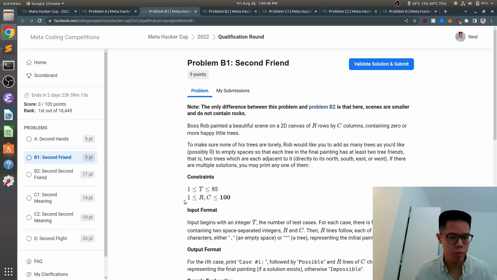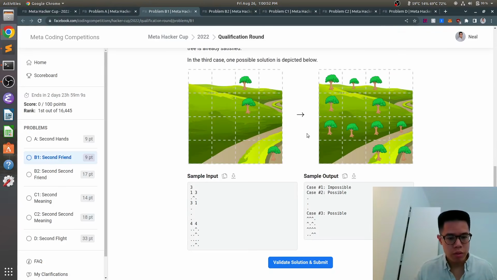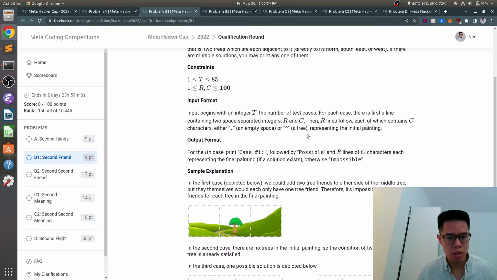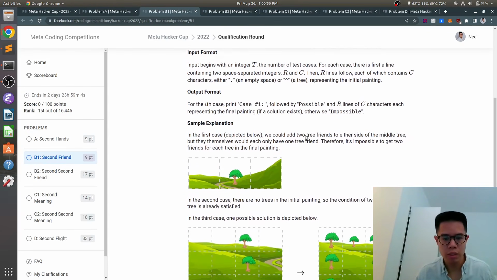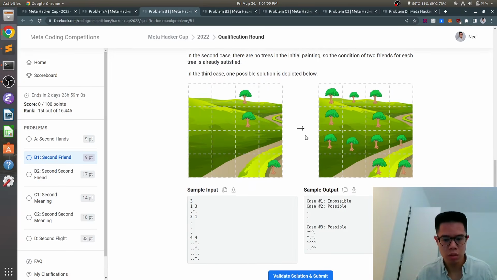Okay, so this one, B1, is actually, so as long as, if either dimension is 1, it has to be empty. Otherwise, it's always possible.